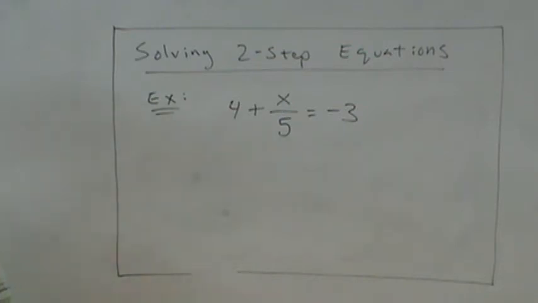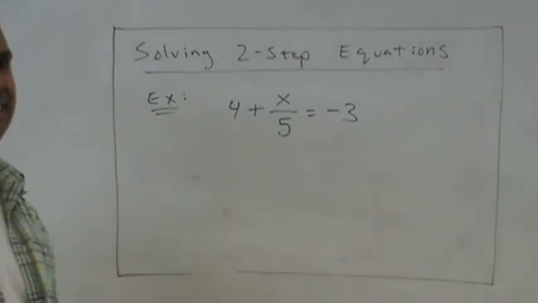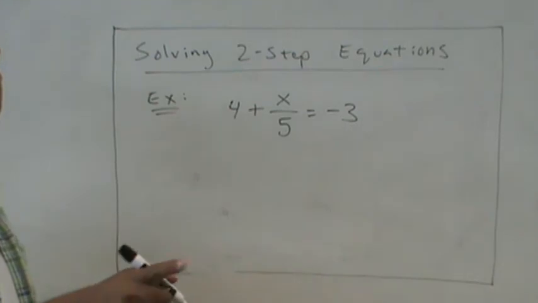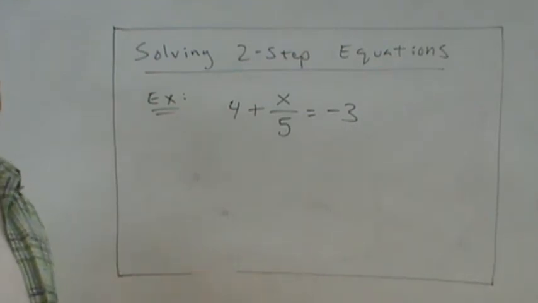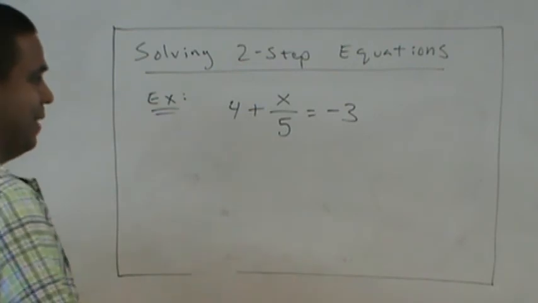15 seconds. Five seconds. Check with your partner. All right. Time. What's the answer? Negative. I'm hearing negative 35. Anyone else? Negative 35. Anyone else? Yeah. So I'm hearing negative 35. Let's check.